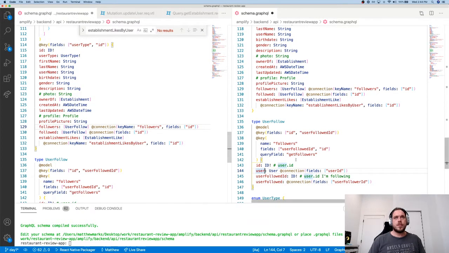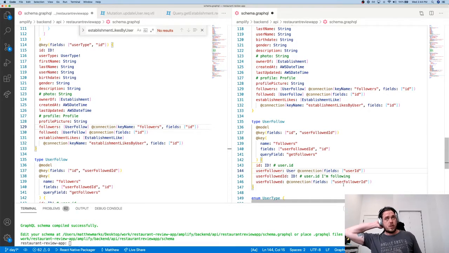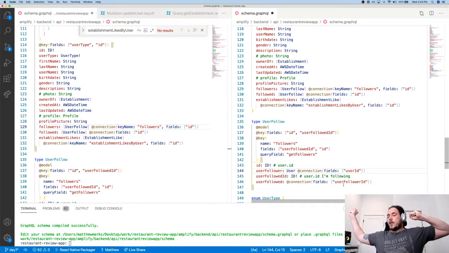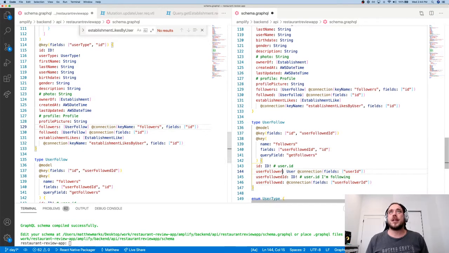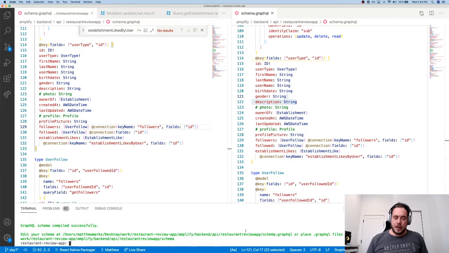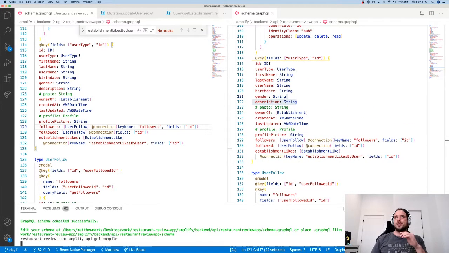What do we call it? User followed, user follower. I'm the follower, and they're the followed. I'm the one who's following, and they're the one who's followed. I said the word follow too many times. It doesn't make sense no more, y'all. Okay, sorry, that little outburst. My goodness. All right, let's give her a go here.